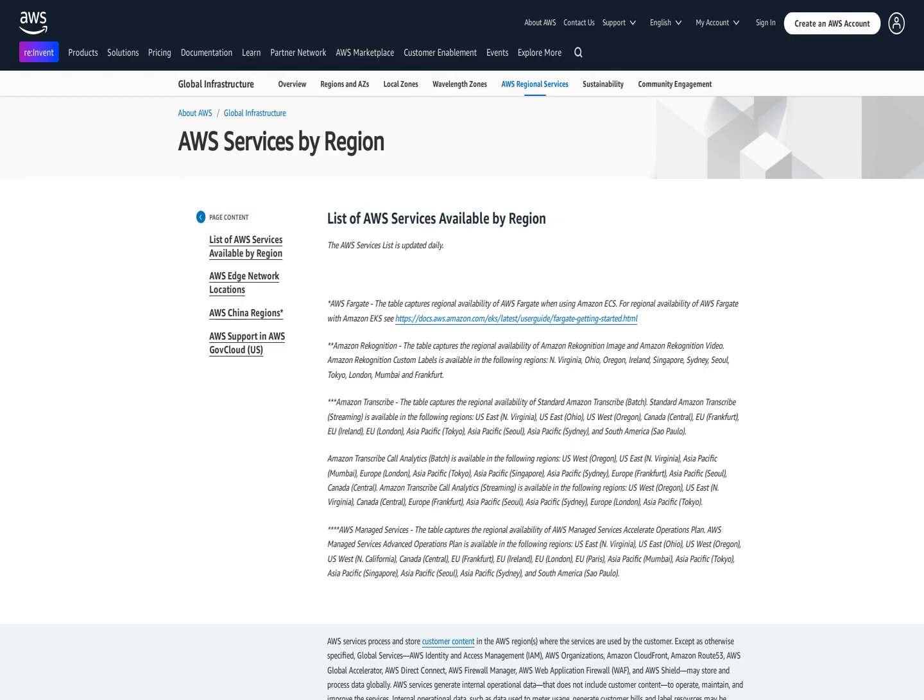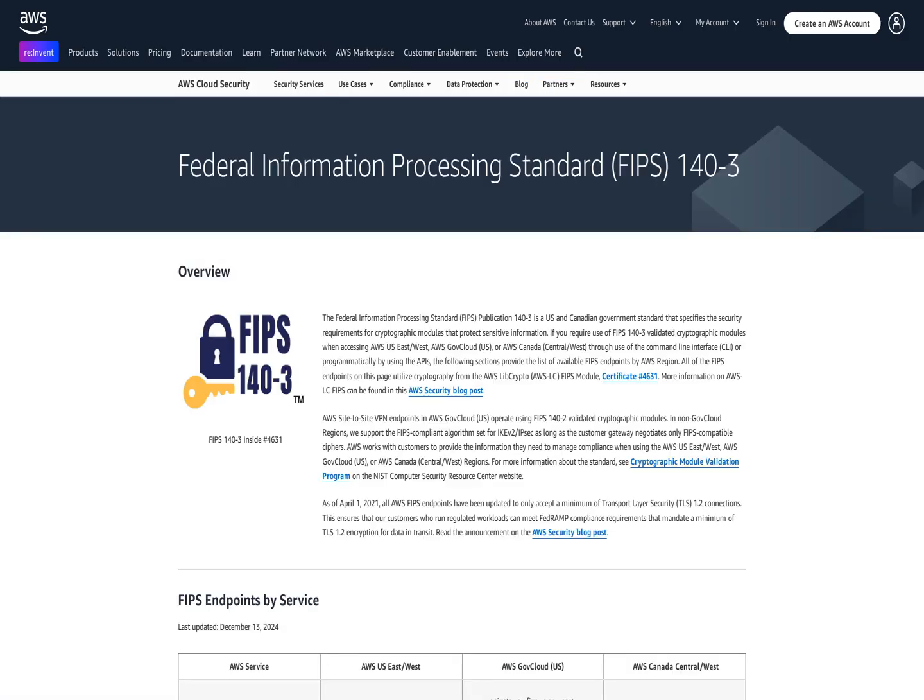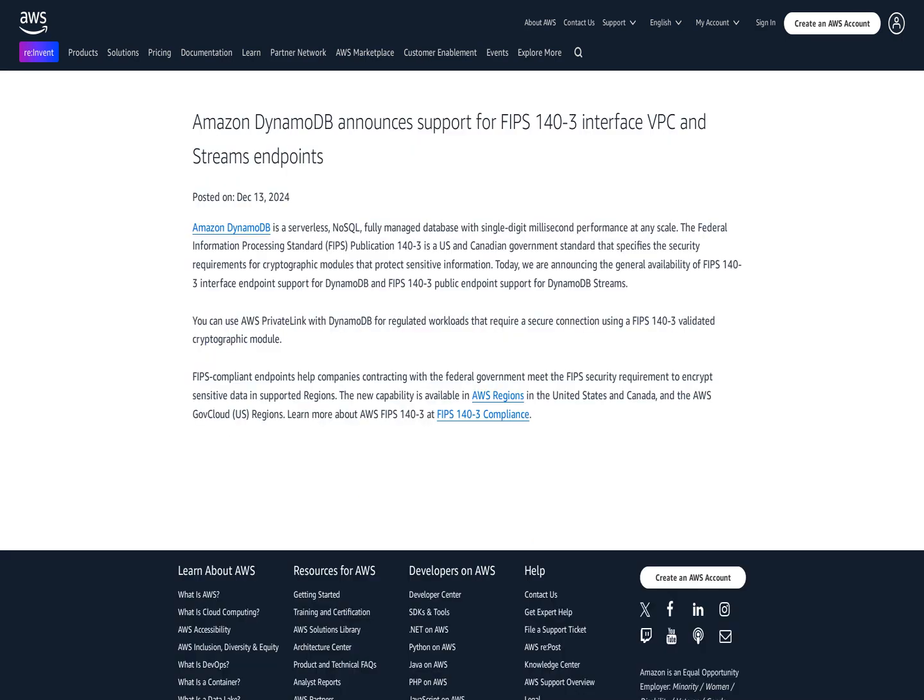With the introduction of FIPS 140-3 interface endpoint support, companies can use AWS PrivateLink with DynamoDB for regulated workloads that require a secure connection using a FIPS 140-3 validated cryptographic module. This new capability is available in AWS regions in the United States as well as the AWS GovCloud regions. FIPS-compliant endpoints help companies contracting with the federal government meet the FIPS security requirement to encrypt sensitive data in supported regions.